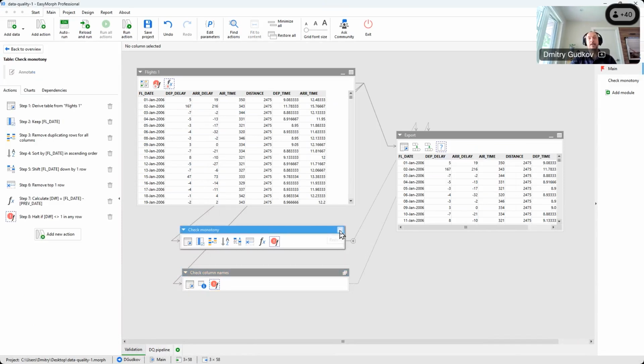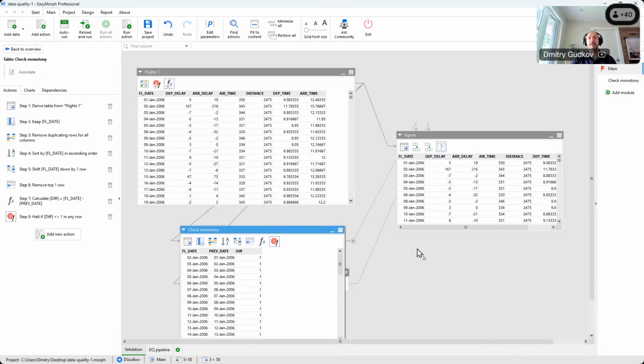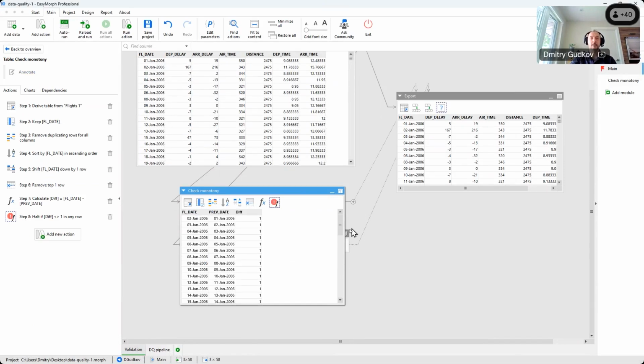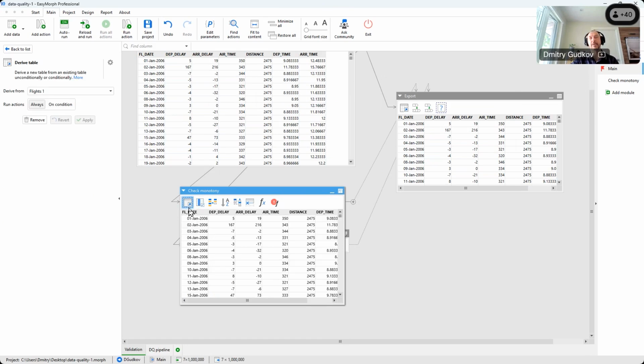In the other derived table, the check is slightly more advanced. Here we check if our dates are monotonic, in other words, if you don't miss any dates, so we don't have any gaps. For that, again, I create a derived table.